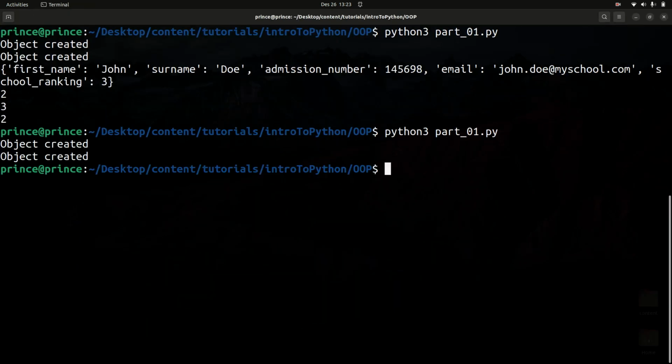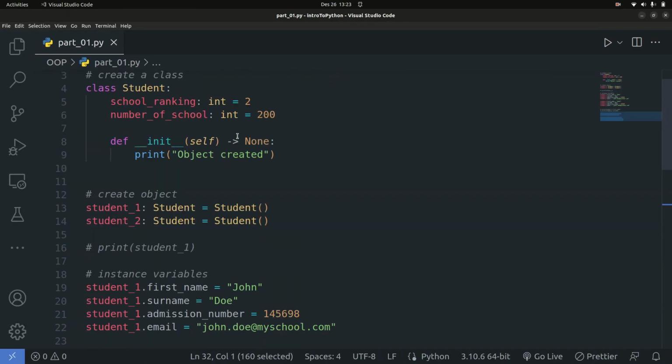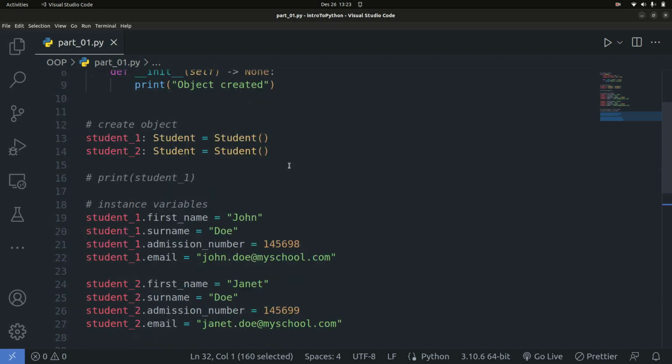So good. The init function will be called every time you are creating an object, and that's basically the point of the init function. It's also called the constructor function, which is the function that will be called every time an object is created. Now, whenever you're creating an object, we want to pass in the name and the values of the object so that it can be instantiated.